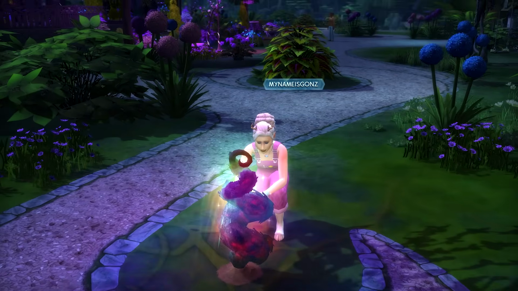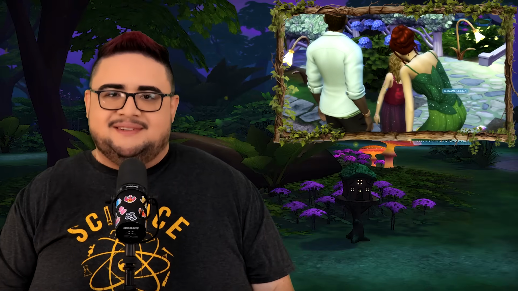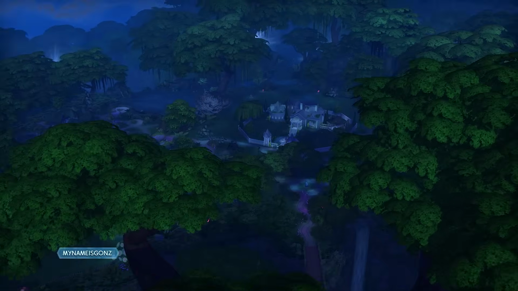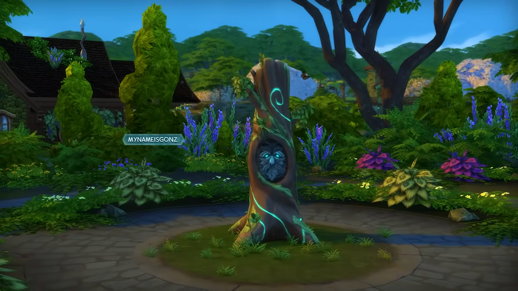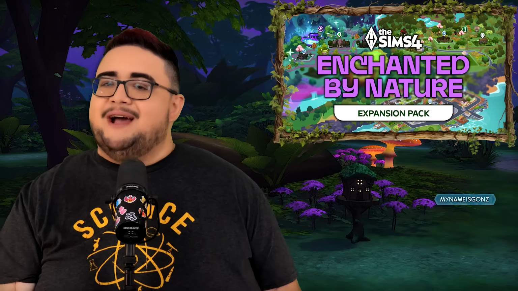The Sims 4 Enchanted by Nature expansion pack is about to release, and while the new gameplay, CAS, and build buy items are incredible, the lore is on a whole other level. In this video, I'll walk you through everything you need to know about the world of Innisgreen and its magical inhabitants, plus hidden secrets, Easter eggs, and even some surprise goth lore updates. Yeah, this pack went kinda hard.